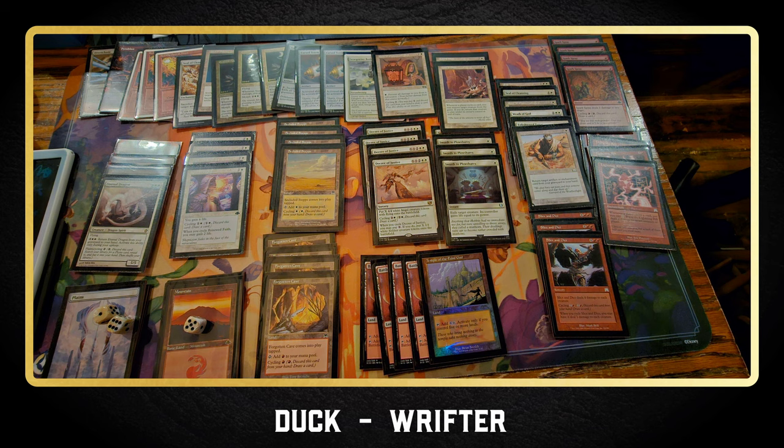Sideboard seems pretty standard. We got Disenchant, some Pyroblasts and Red Elemental Blasts, extra Seal of Cleansing, some Exalted Angels, which is pretty sweet, a few Cursed Totems, a German card that I think is Sacred Ground, and a Relic of Protection Red. All that makes a ton of sense. So without further ado, let's check out his opponent's list.